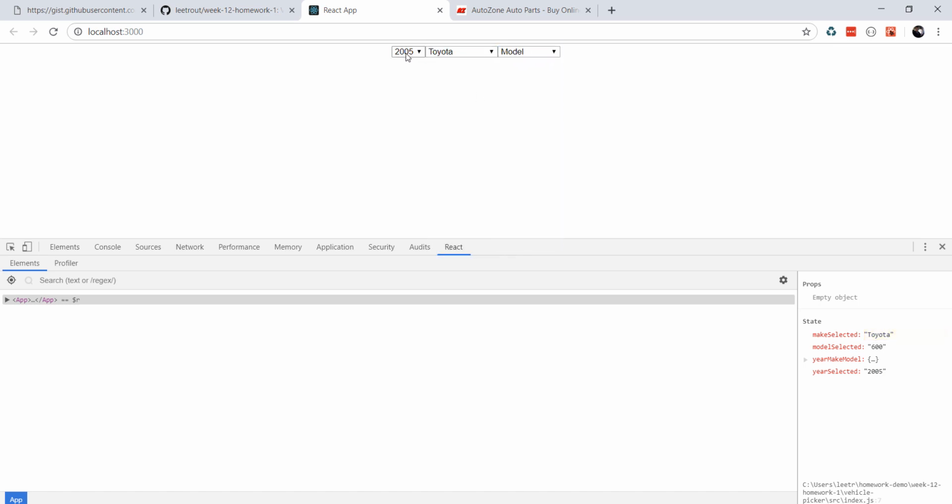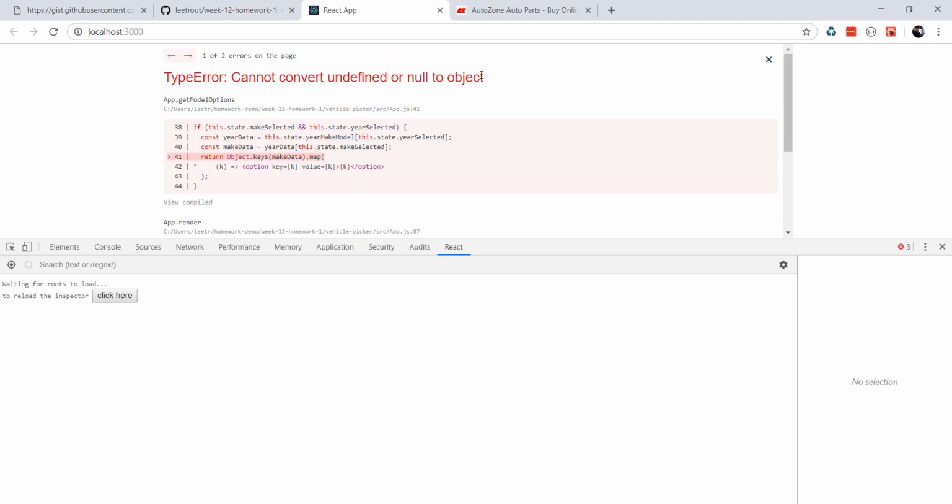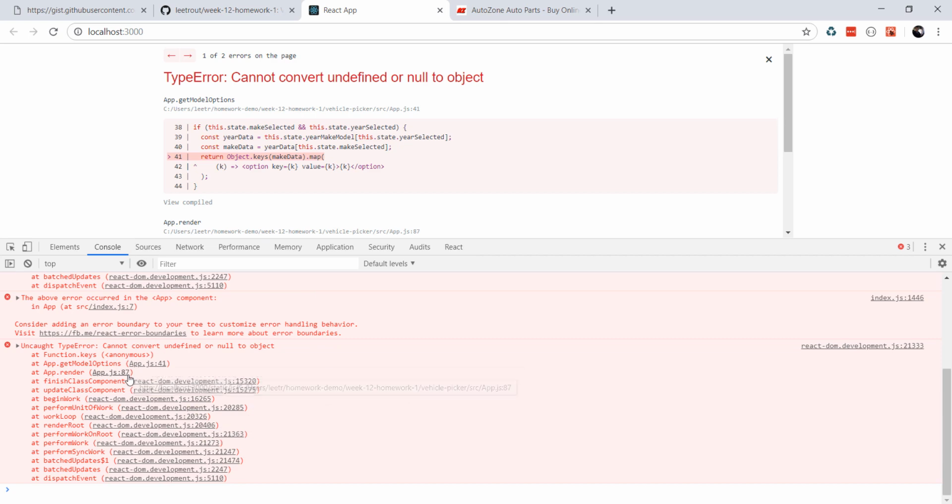But again, we have already seen a bug. So if I roll back up to year, this resets correctly. If I go 1959, it gets mad. So we are not taking care to ensure that we are resetting the state. And so it's okay if you didn't catch what happened or why this broke, but we jumped way back, and then the state got out of sync. And so we can look in the console and see what's going on. So Object.keys can't convert undefined or null to object.